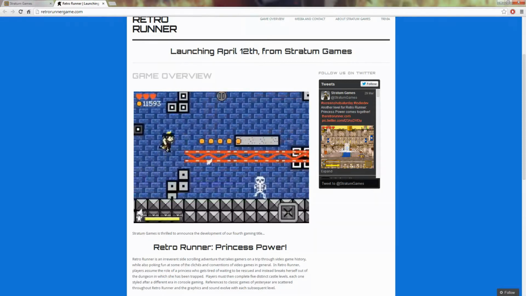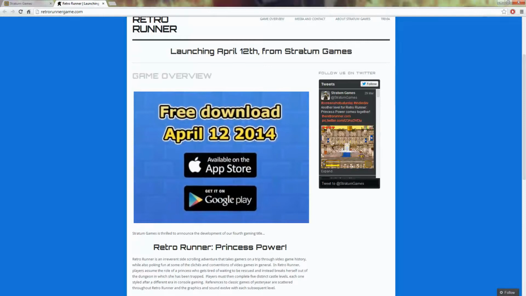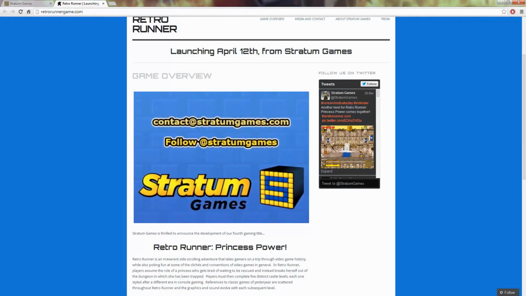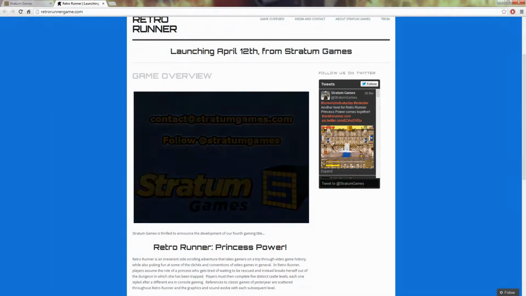So you're going to have to run and jump through and collect different coins to upgrade yourself and see how far you can go in each level, and then as you upgrade, you'll be able to keep going. As you can see, the game's going to be completely free, and it gets released tomorrow, April 12th. So I really hope you check it out, guys. And without further ado, I think we'll go ahead and jump into the game.